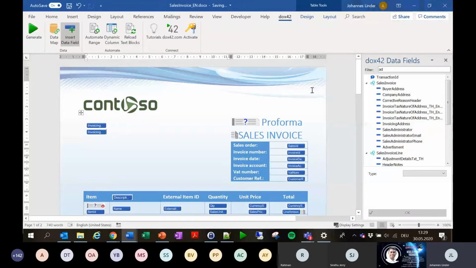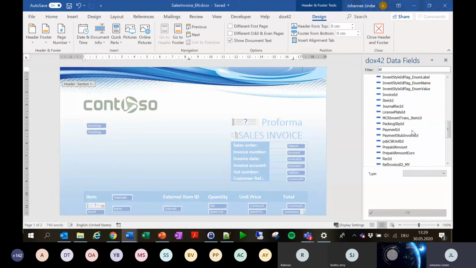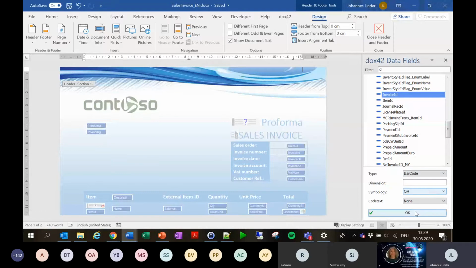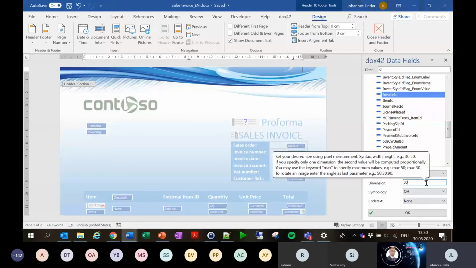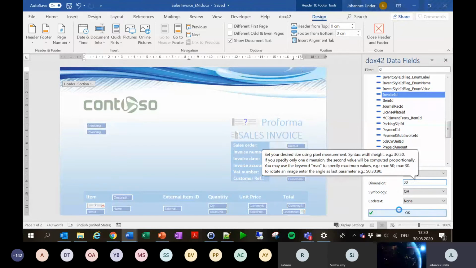Then also let's include, let's take whatever ID. Let's use the invoice ID, in this case, as a barcode. And let's take a QR code for the moment. We can also define a dimension here. We want to have this still very small, 30 pixels. The rest of the ratio, again, there is a tooltip, will be done either in respect to the ratio, or you can also put in whatever you want. So if it's 30 and 10, it would probably not work well for a barcode since it's a rectangle. So I'm just going to put in the first one.